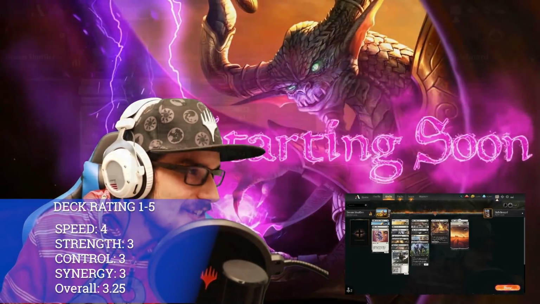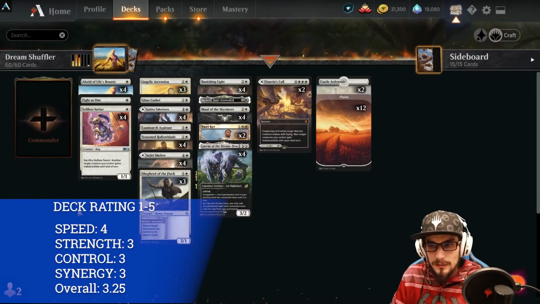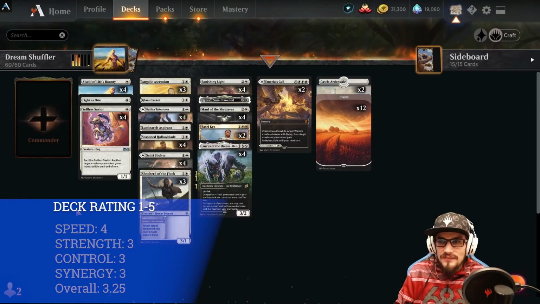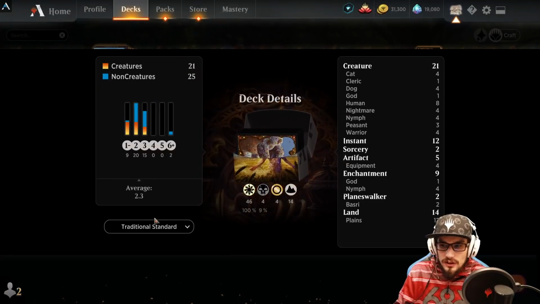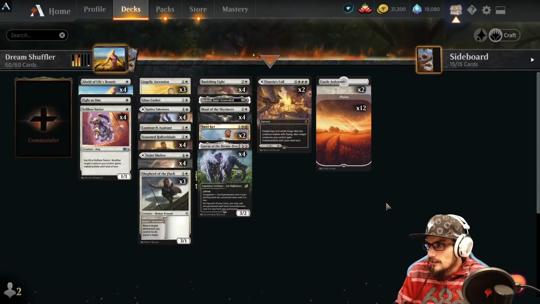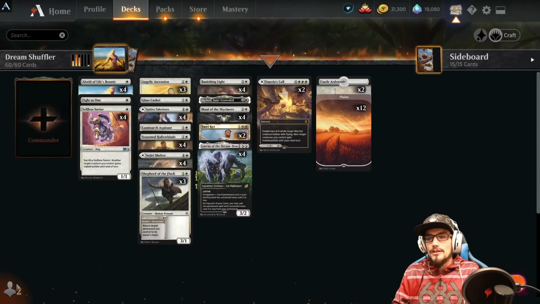Getting right into the deck, we are looking at a 60 card Dream Shuffler with mono white as our theme. It is very aggro. Our average converted mana cost is 2.3. You'll see 14 lands in the deck here, 12 basics, 2 Castle Ardenvales. Of course we are running MDFCs, but those don't count.